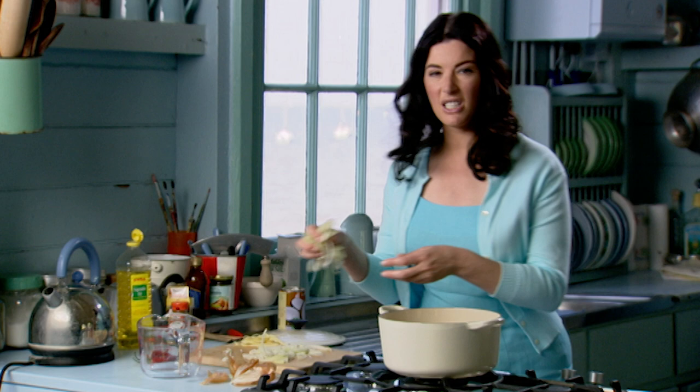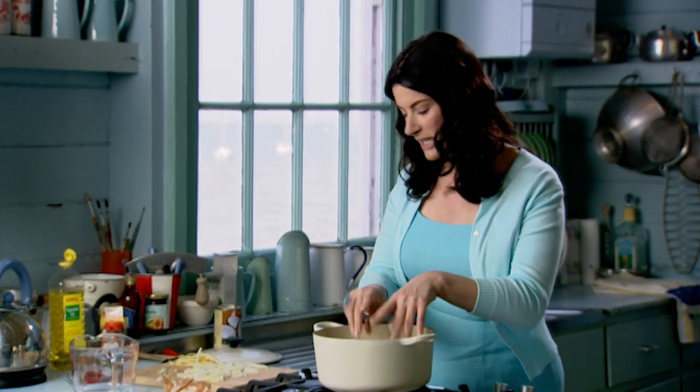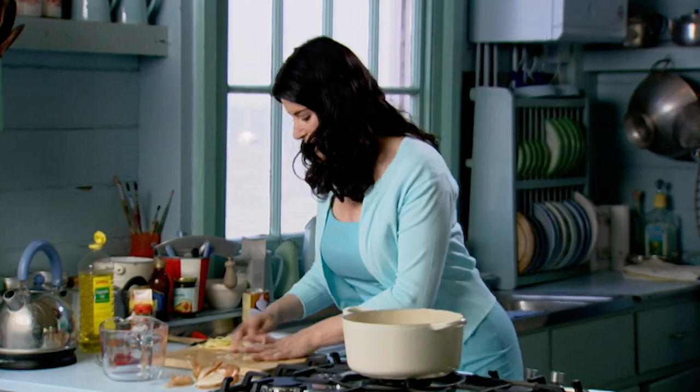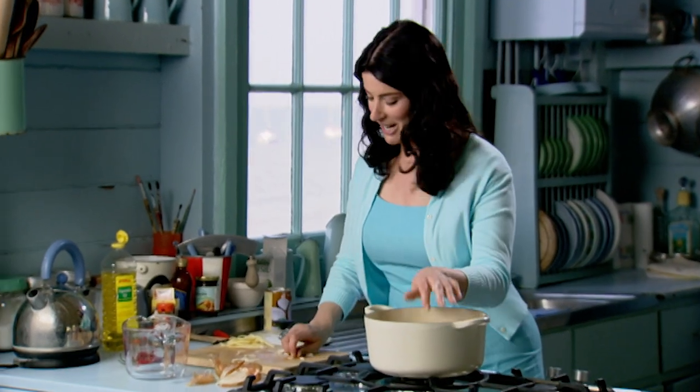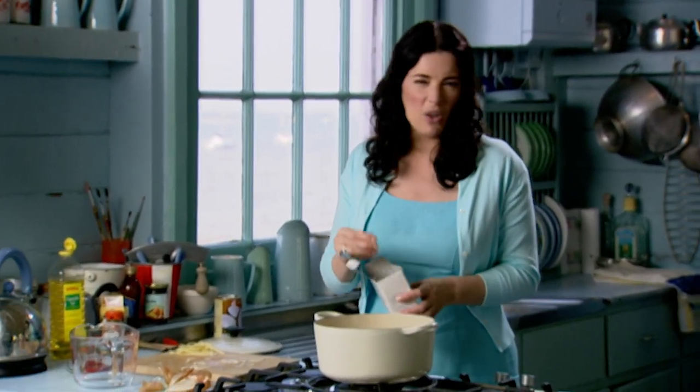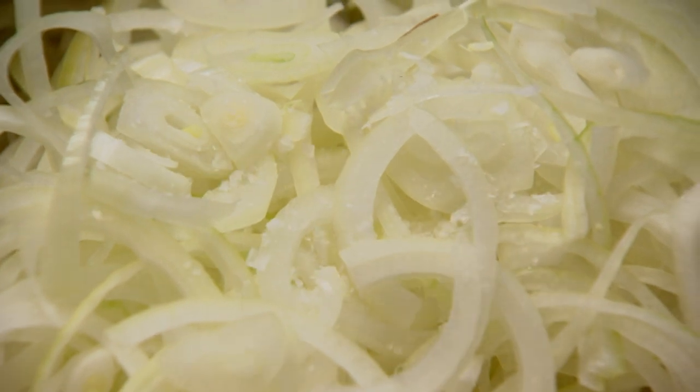This is incredibly easy to make. It's a Keralan fish curry, and I should say straight off that I have never been to Kerala or anywhere near. But the point about Keralan food or South Indian food is that it is somehow fresher tasting, sour and with coconut milk — different flavours to North Indian food.